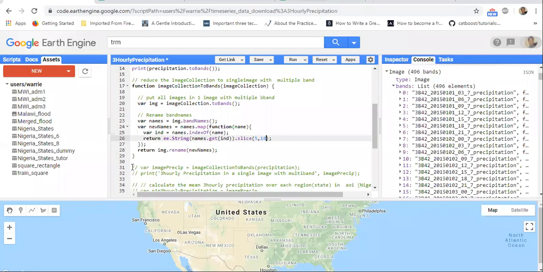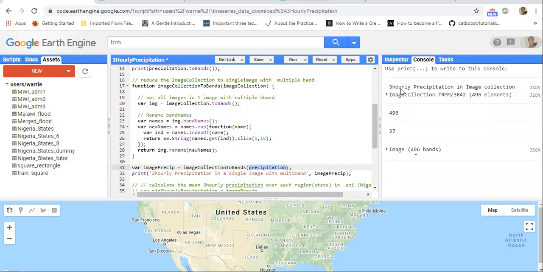If I run this line of code, it returns an image. I call this function, image collection to band precipitation, and I put in my precipitation value, which is an image collection, as input.